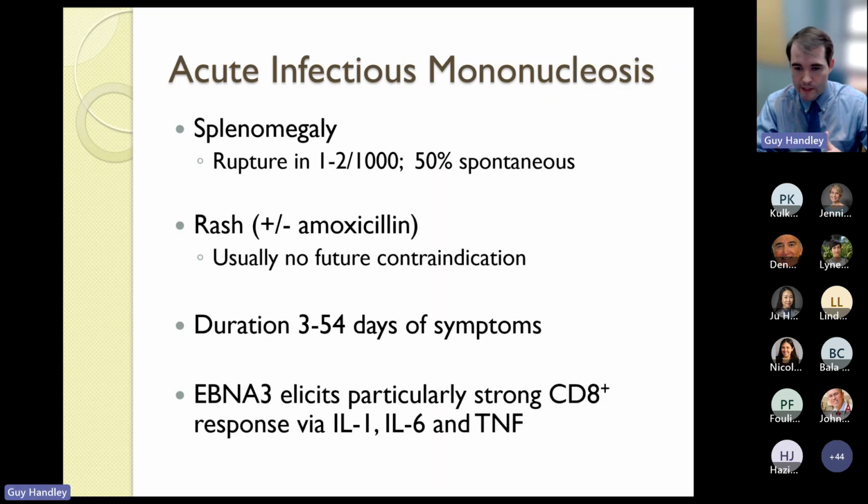The duration of symptoms can be very wide, 3 to 54 days. And in particular, what causes a lot of the symptoms patients have is nuclear antigen 3, which is a particularly strong stimulator of CD8 responses and a lot of the inflammatory cytokines. So that one is pegged as a common cause of such intense symptoms in patients.